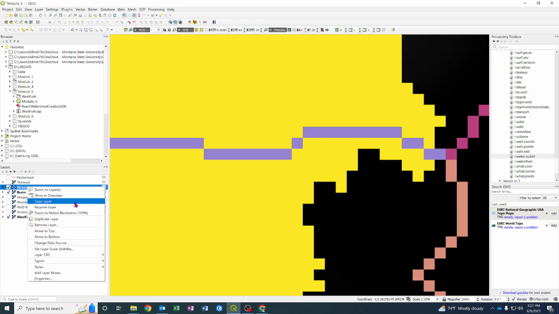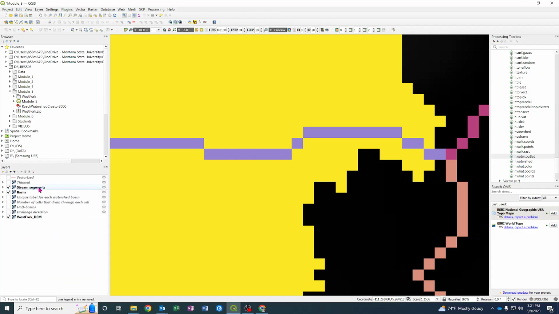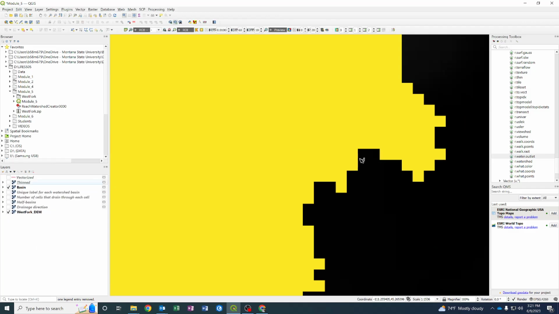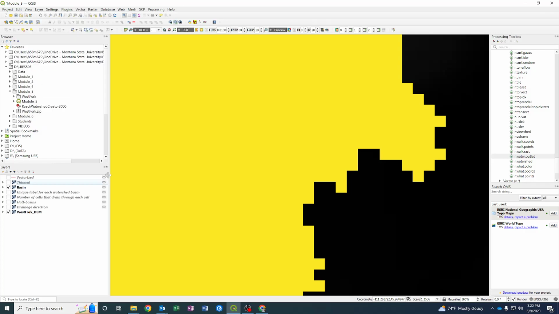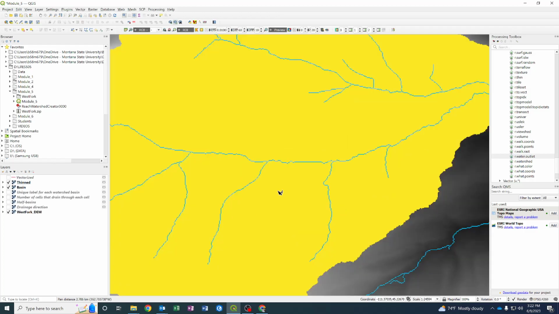Let me get rid of that one here. I'm going to just duplicate it instead of removing it. Sloppy clicking. Oh boy, I just got rid of the layer that I wanted to keep. Well, my thinned one will be fine. I don't need to recalculate it. Let me get rid of that base again here.